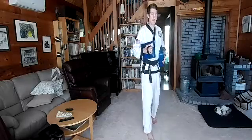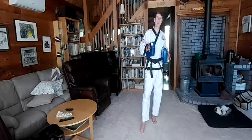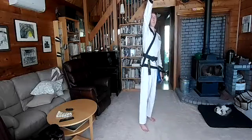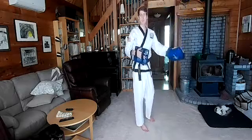Excellent. There we go. Now, if you're holding targets for somebody, especially with your kicks, make sure you set the target where they'd like to kick. If somebody's holding the target way down here, that's going to bother me. I don't like to kick down there. If somebody's holding the target way up here for me, I'm not going to be able to reach that. So set the target where your partner likes to kick.